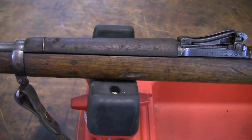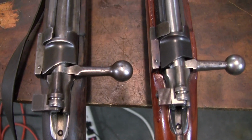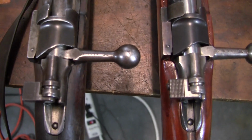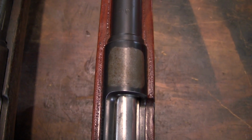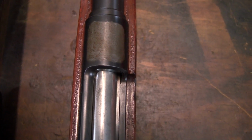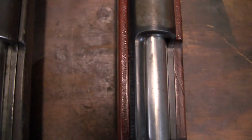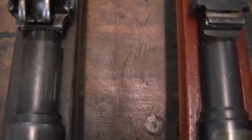So let's take a look at it and the Argentine rifle side by side for the differences. As I said, the bolt release and receivers are all the same, with the exception of the Peruvian crest, and that would have had the Argentinian crest. But this gun was sold as surplus back in the 50s, and they ground the crest off. These Argentine guns were sold in Montgomery Wards or department stores and that, and so that's why that happened. But this also probably has been refurbished because the receiver is not in the white, it's blued, and it's blued quite well.